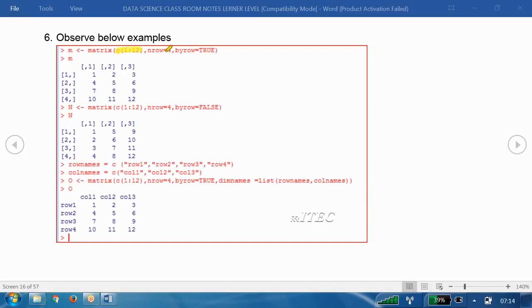If I want 4 rows out of 12 elements, how many columns does it have to create? That will be calculated internally, so it calculates 3 and gives it to you. So if you define the data properly, then the system will automatically take care of how many columns you want if you define the rows.